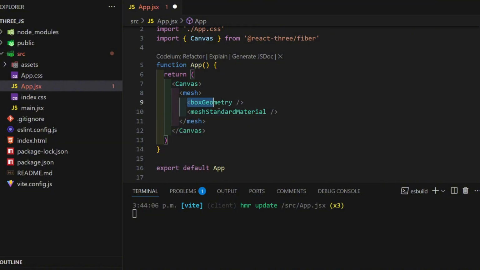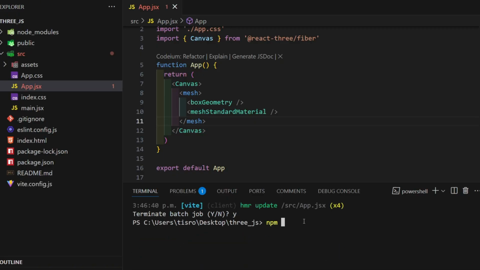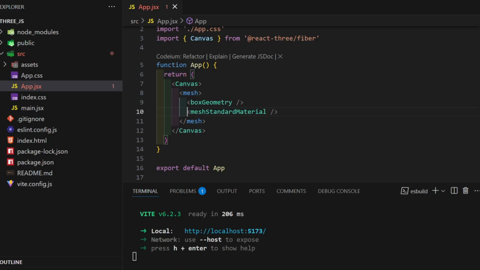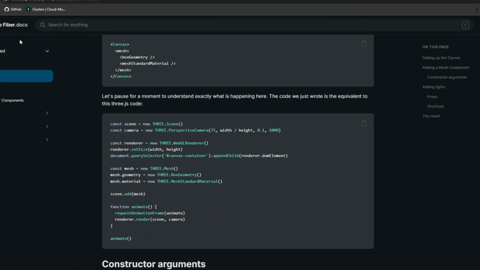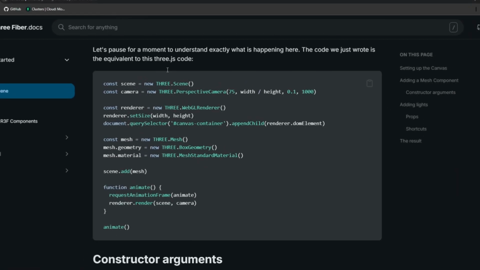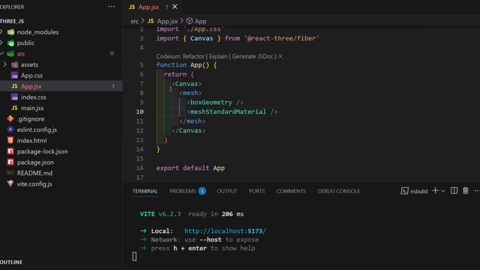And again, I'm going to go over the different types of geometries and materials in a bit, but let's go ahead and save this. And I forgot to record me running this, but to run this, you're going to run npm run dev, and this is going to start a local server. So I'm going to go ahead and open it. And if we take a look at it, we can see our box, but it's going to be pretty far away. And also it's going to be dark because we haven't added a light that would shine on it. And we also haven't added a color, which are things that we're going to need to add. And again, I'm using the React Three Fiber docs if you want to look at this more in depth, but we can close that now. Or before I do, I want to go over this code right here because this is another way to write Three.js, but we're writing it in React code over here.